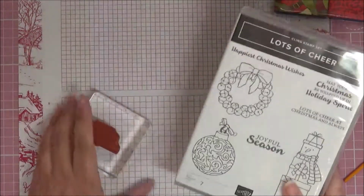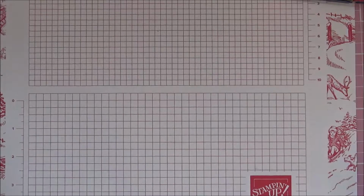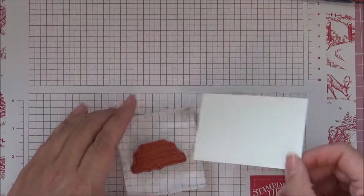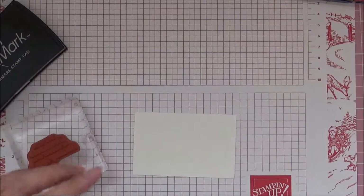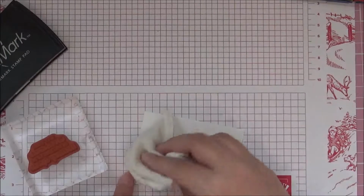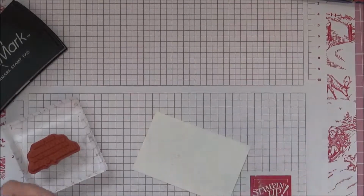Let's get back to something I'm safer with, some stamping. This is the stamp set we're going to use. It's called Lots of Cheer. Okay, so we're going to stamp in Versamark because we want to heat emboss. So I've got a piece of Whisper White cardstock here. I've got my Versamark, but first I remember I'm going to use my powder tool. So the powder will only stick where I've got the ink.